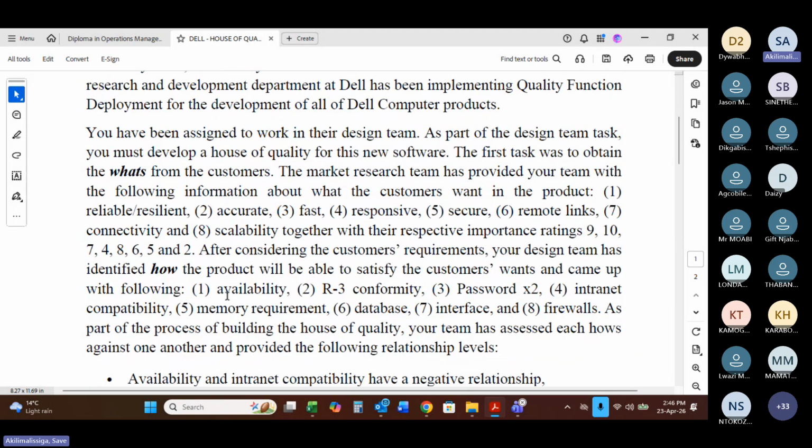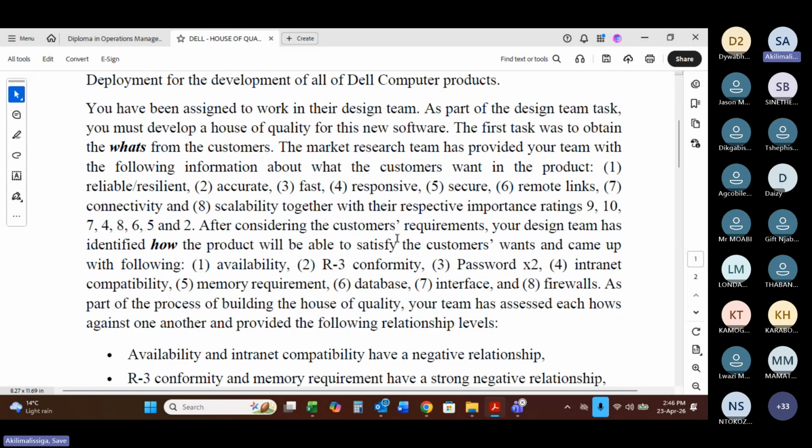Now, let's carry on. It says, after considering the customer's requirements, your design team has identified how the product will be able to satisfy the customer's wants and came up with the following.